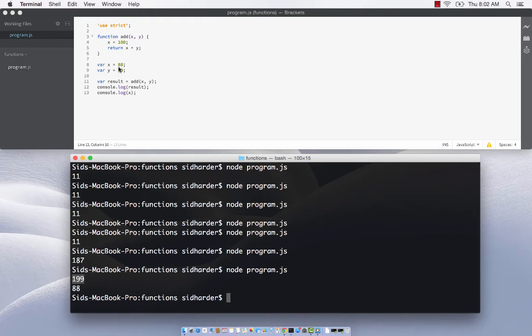This is important for understanding scoping. x on the outside of that function is still 88, but x on the inside of this function is 100. Whenever you have variables on the inside and outside of a function, you need to understand the scope of those variables.